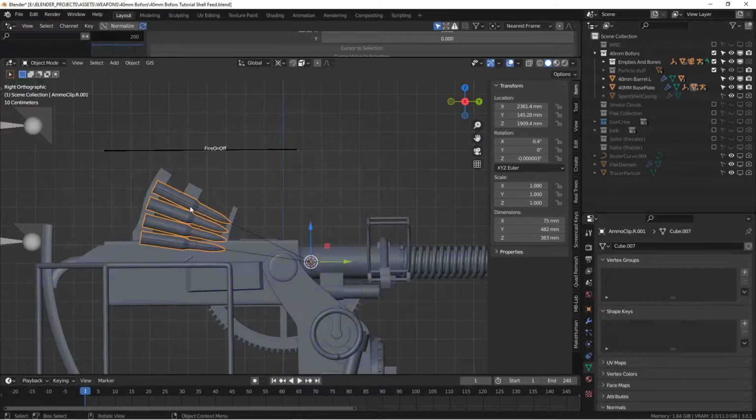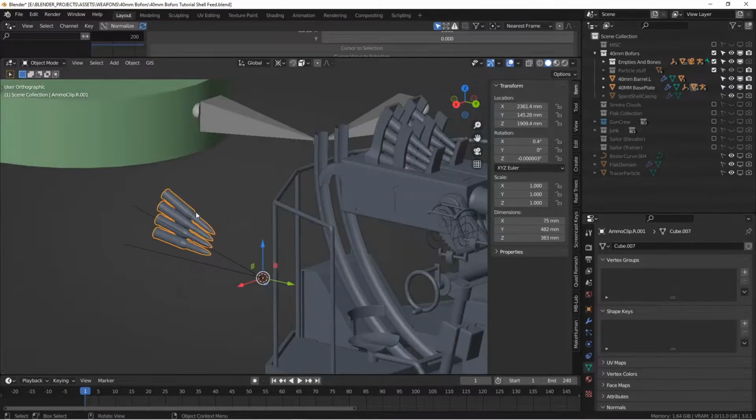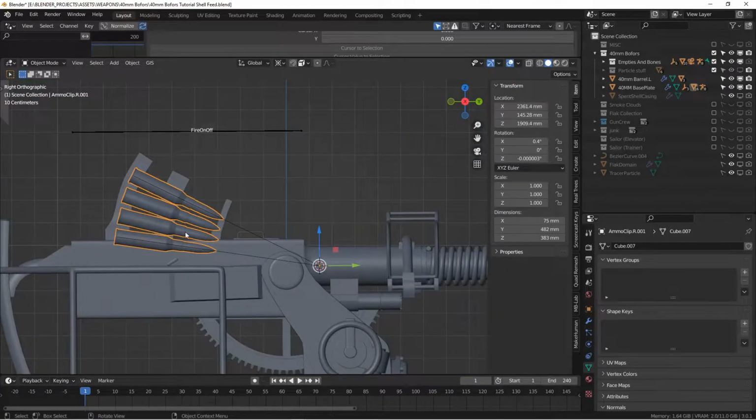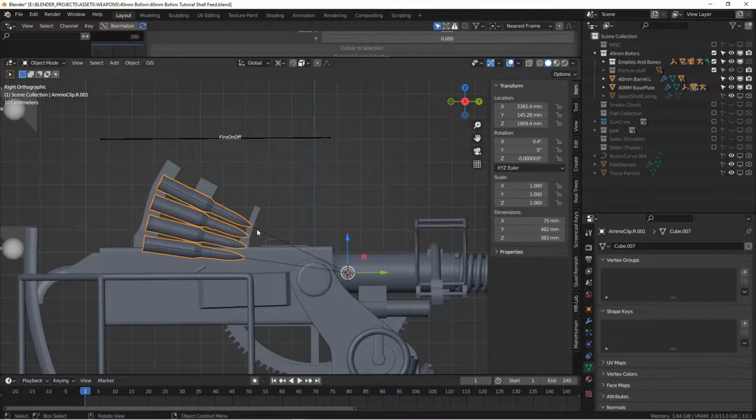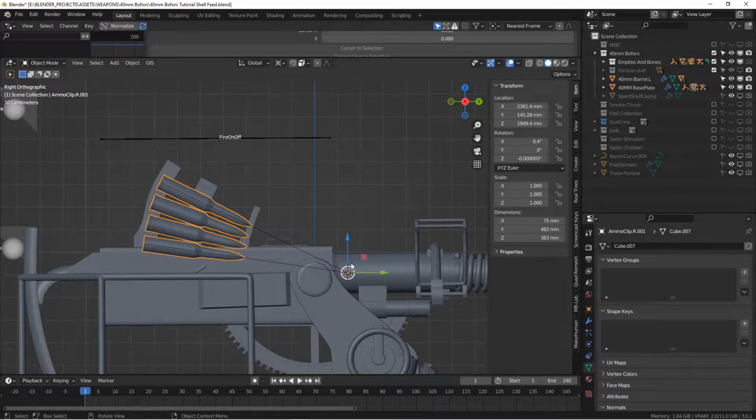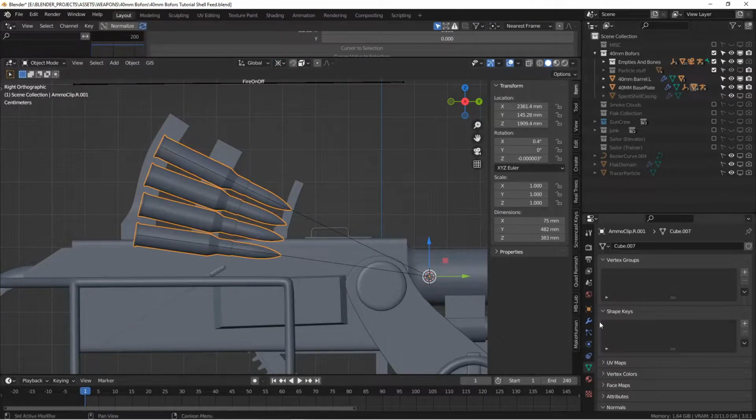So if we go into the side view, you can see that I have a duplicate set of ammunition here, and I've figured out where the geometric center of this arc is. I've just taken basically a line that comes down through these, and these bullets all kind of focus in on this point, and I've made that the origin of my ammunition so that when I rotate it, it rotates along that arc. I have my origin set here, I have my cursor set here, and I'm in 3D cursor mode.